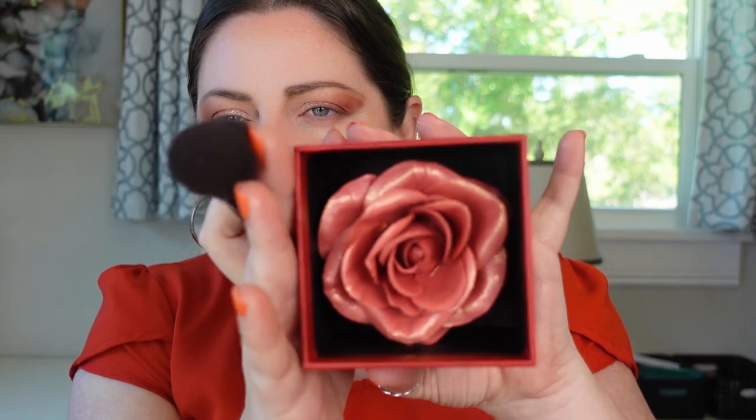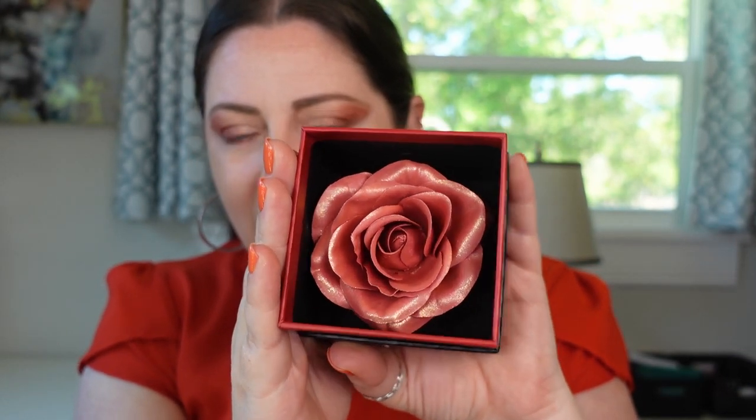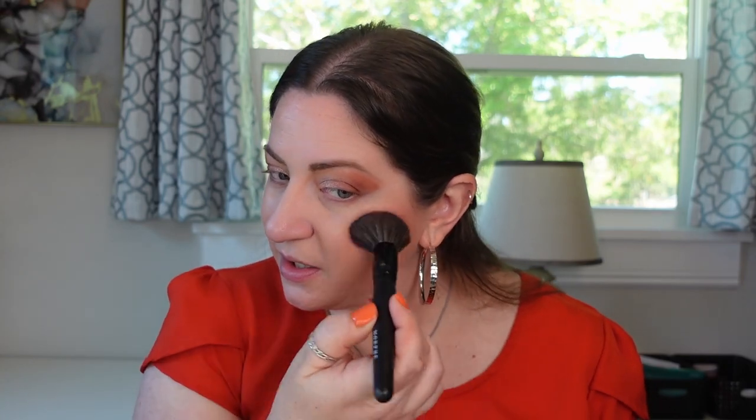It's so gorgeous — you can see the sparkles and shimmer in it. It says it's a shimmer-to-matte formula. I'm so interested to see what this does. I'm just going to dip my brush straight into it like this. I think this is crazy — this is going to be crazy to store. The more I'm twirling my brush around, the more I can smell the rose. It's got pigment and it has a sheen to it. It definitely feels like a cloth — almost like paper — but so much pigment comes off when I barely touch it. It's crazy, you guys. I'm just enthralled by this.